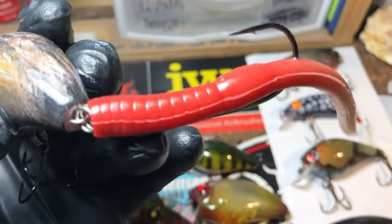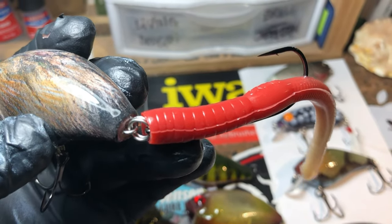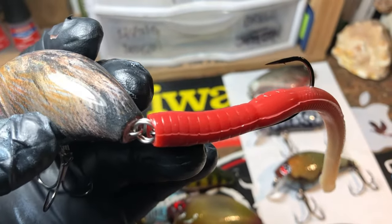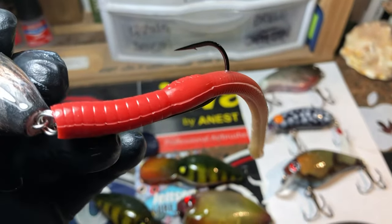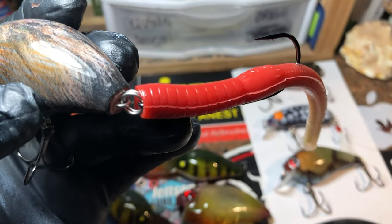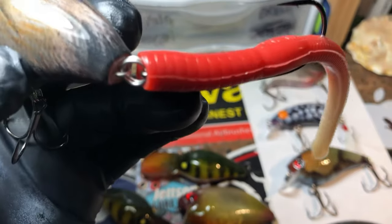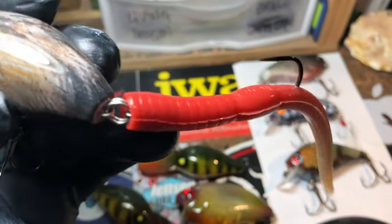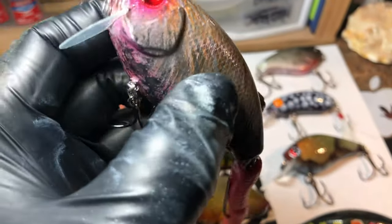You can pick up these cream earthworm patterns pretty much anywhere. Walmart has them, Tackle Warehouse has them. I also like to use different ones. I like to kind of scour, but the trick here is it's got to be a floating worm. If you have a very heavy salt-loaded worm like a Yamamoto Senko, it's not going to work the same. It'll drag this hook down, and it's not going to swim right. So it's got to be a floating worm. That's the big thing there.